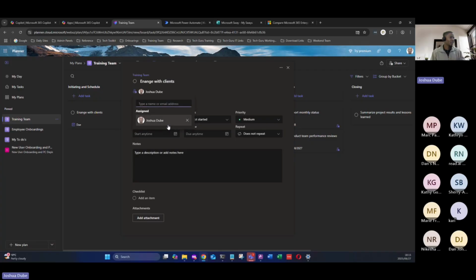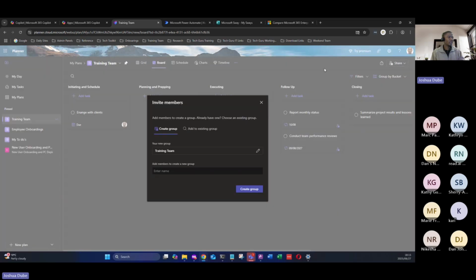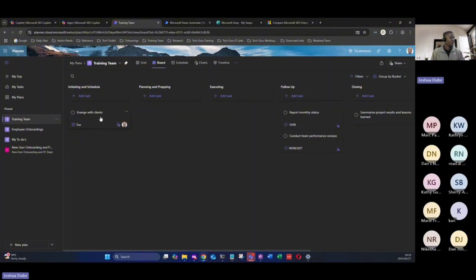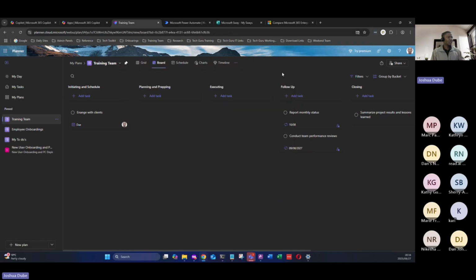You have the ability to assign tasks to anybody who you've shared this board with, which you can share in the top right here, and you can share it with anybody in your 365 community. So if you have the email address in your contacts, you can add them here and they can be a part of your network on this board, and you can assign tasks, due dates, progress, priority, whether it's a repeatable task or it's a scheduled task that happens occasionally, daily, weekly, monthly, on a custom scale. You can set that up here.